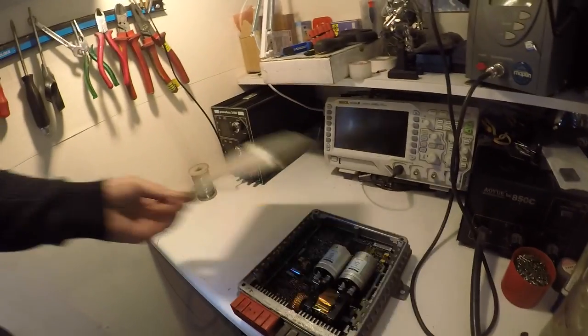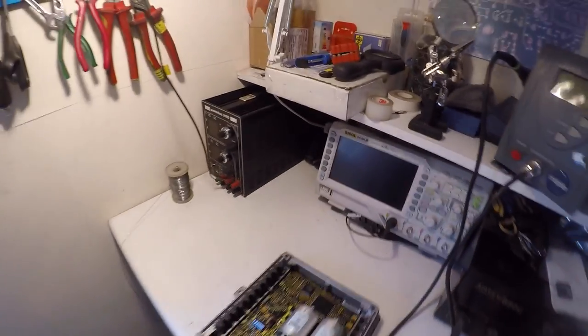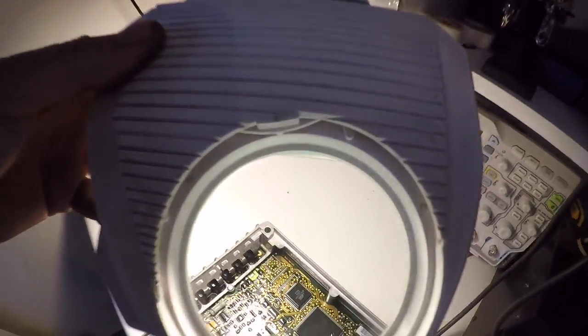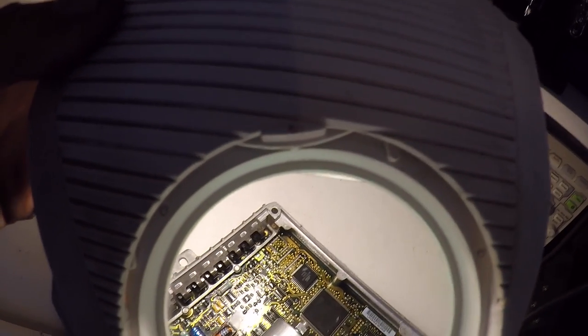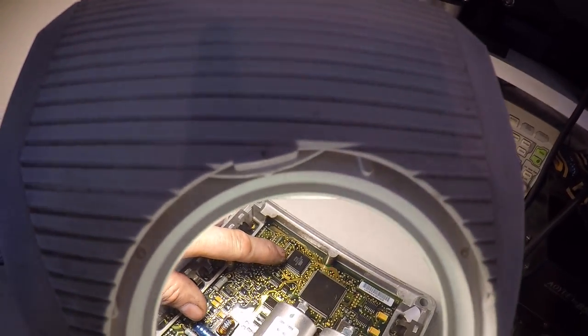So we've got the ECU on the bench now, and we've took the lid off. Get rid of that. And then we'll be using a hot air rework station to lift the chip. I'll just show you the chip. You can have a look through here. You can just see the chip, that's the chip there.